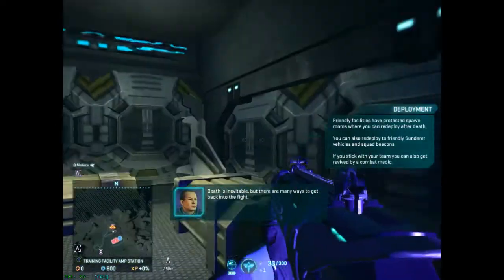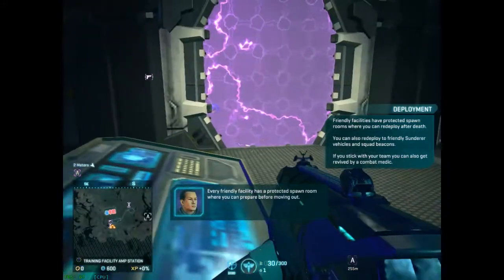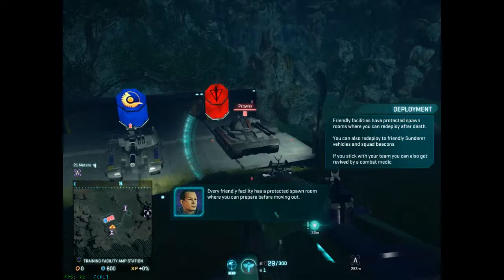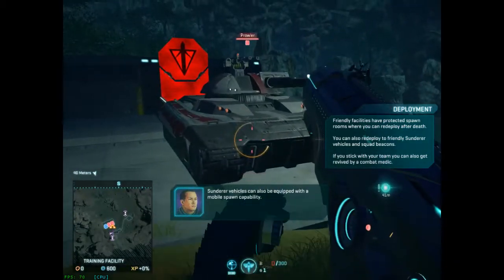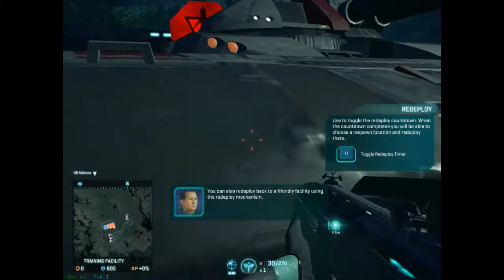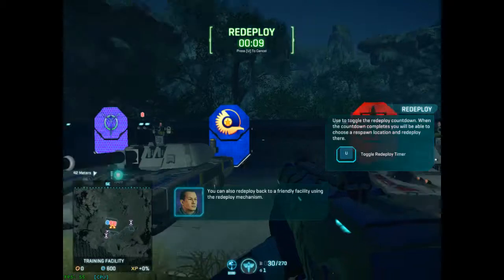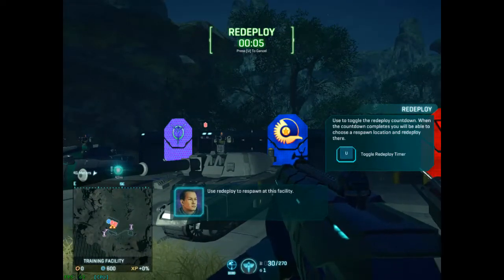Death is inevitable, but there are many ways to get back into the fight. Every friendly facility has a protected spawn room, where you can prepare before moving out. Sunderer vehicles can also be equipped with a mobile spawn capability. You can also redeploy back to a friendly facility using the redeploy mechanism. Use redeploy to respawn at this facility.